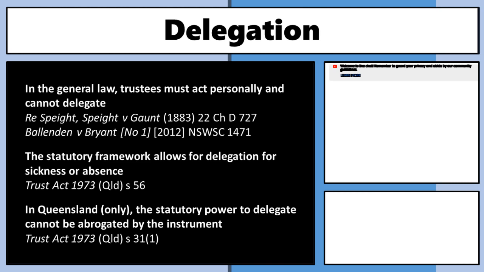Okay, and I'm starting to blur the boundary here between the appointment and removal information that you are going to need to know from a practical sense. I mean, you will be assessed on it as well, but the stuff's useful to know in terms of practice. Here we're starting to delve into the duty aspect, and it's to do with delegation. So trustees, it's a fiduciary duty. You've got a duty to act personally. That's Speight v Gaunt, the case where they mapped that out.